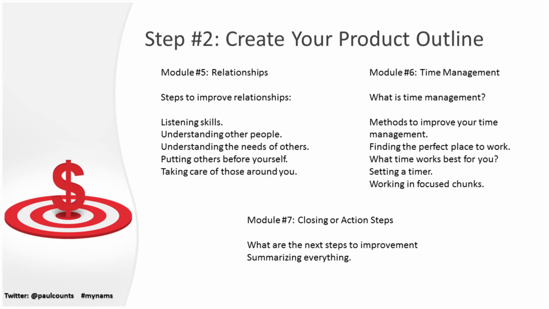If you partner with somebody on a product creation, and you go out and say, I'm going to find somebody that's good at this and partner with them, they're going to already have the outline done. They just need to script it out. So, steps to improve those relationships: I went into listening skills, understanding other people, the needs of others, putting others before yourself, taking care of those around you. Those kinds of things.